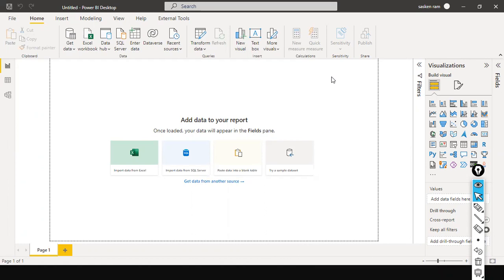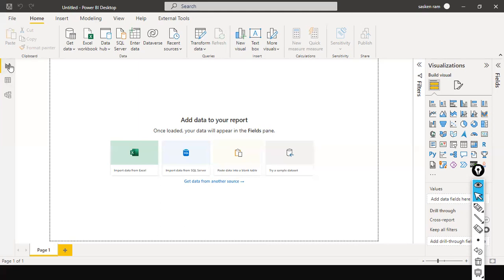So once you launch your Power BI desktop tool, you see the report canvas. This is where we do the report creation, everything. We create the reports by dragging and dropping the visuals. And we discussed three components. In the interview, they'll ask you about the three views. What are the three views that are available in Power BI desktop?